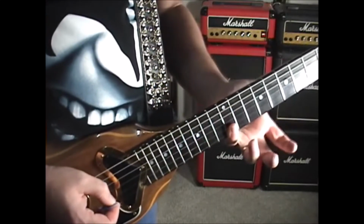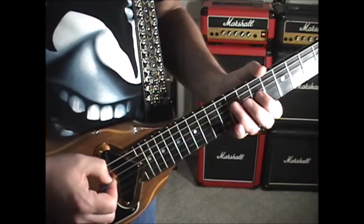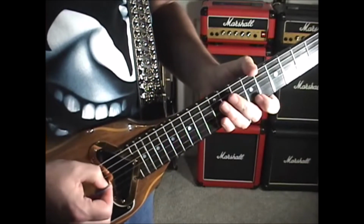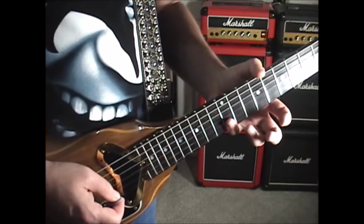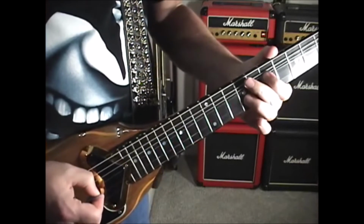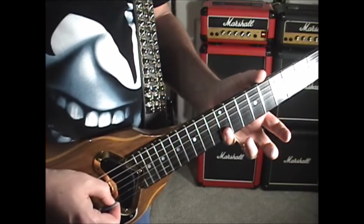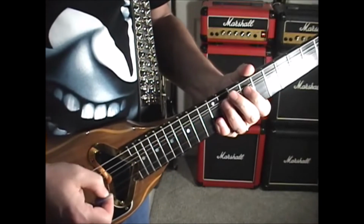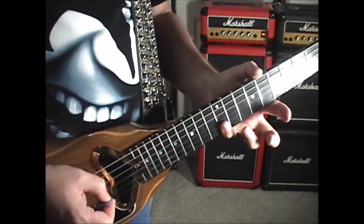Then using your pinky back there, because you were covering actually the E string and the B string a second ago. And then a click on the G string. Then put your pinky back down, grab that B string at the 12th fret. So what we're doing is grabbing that B on the 12th fret with your pinky. Click on the G string, then the B, 12th fret.